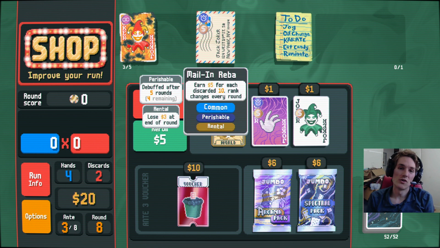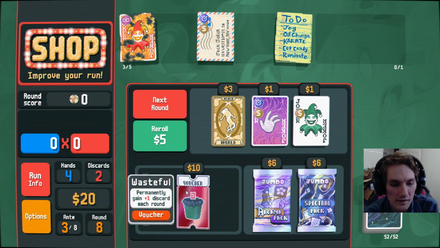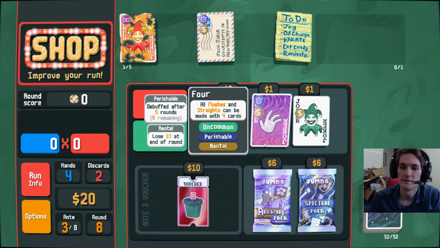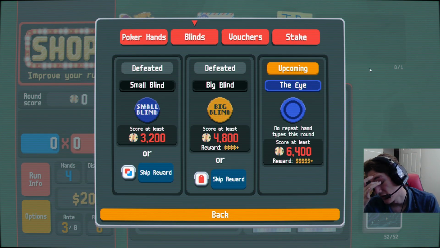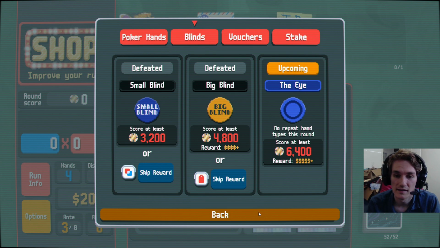Because we could have $3 more right now, which actually might matter since we want to buy this voucher. Having more money might be good for that reason. Okay, how good is 4 fingers? Oh gosh, how hard is the eye? No repeat hand types this round. It's really hard, right? A straight.